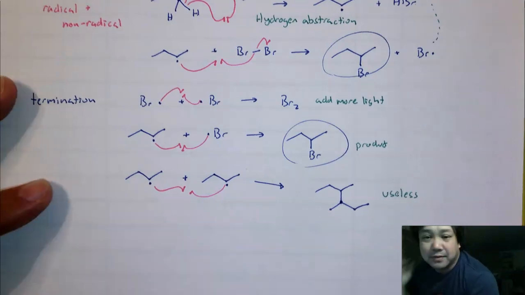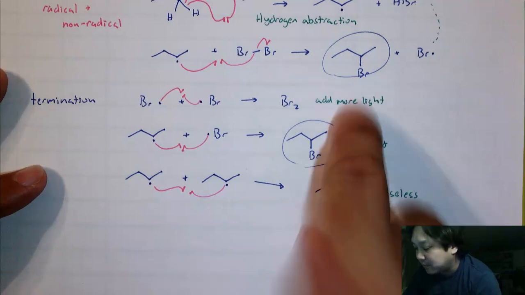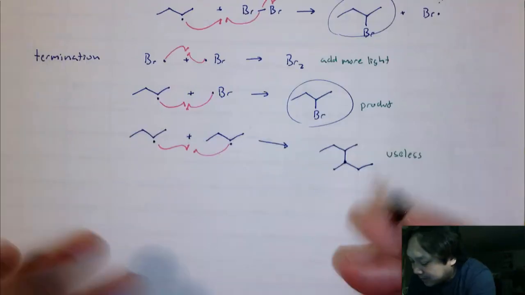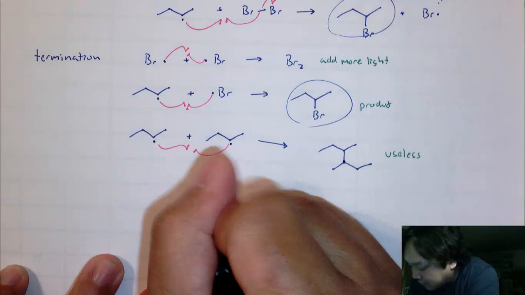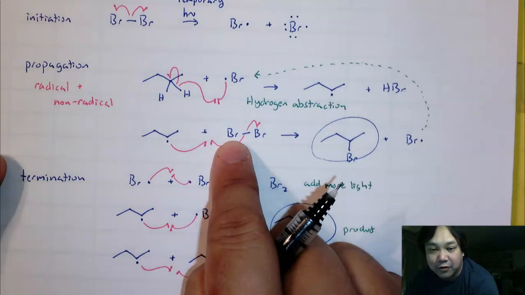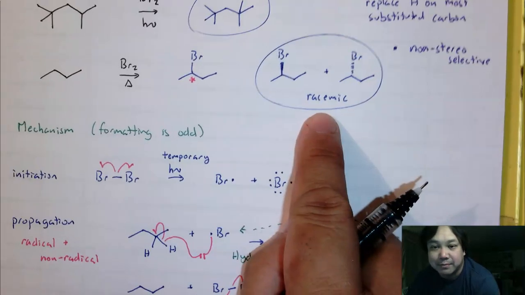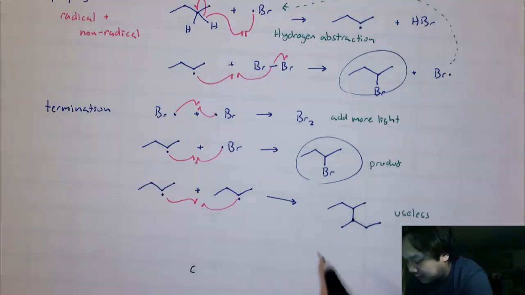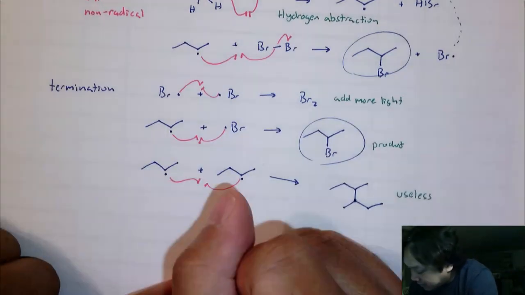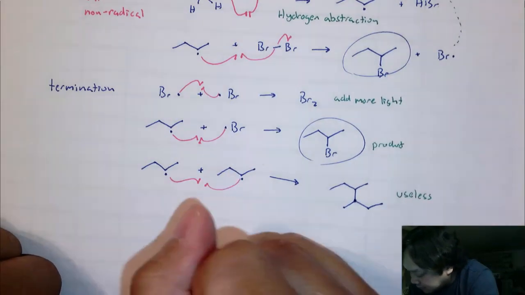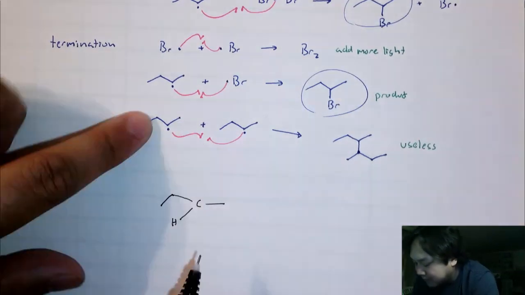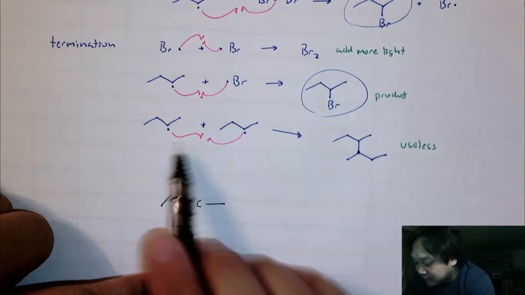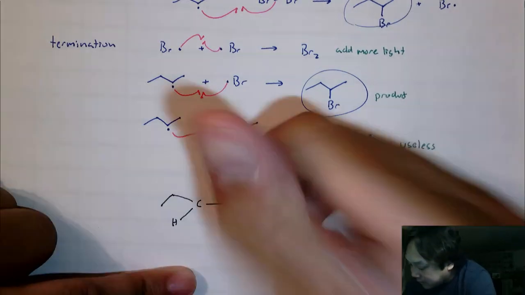Alright, so that's the mechanism. Again, let me draw you, I have a little bit of time, let me draw you that radical and why this bromine can come in, technically this bromine can come in front or back to give us what's called a racemic mixture. Because I'm going to copy this radical here. We have a bond to carbon, we have a bond to hydrogen, we have another bond to carbon. Okay. And then this is actually an ethyl group. You see where I'm getting that from? This center carbon right there. And we have this.